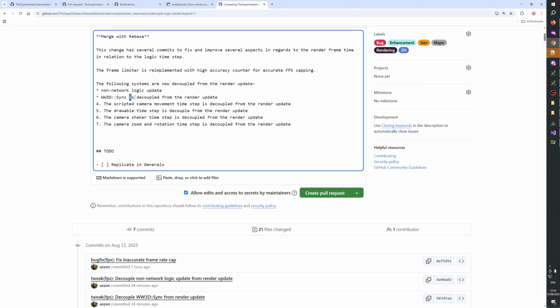It's really sync. Scripted camera movement time step. Drawable time step. Camera shaker time step. Camera zoom and rotation time step.